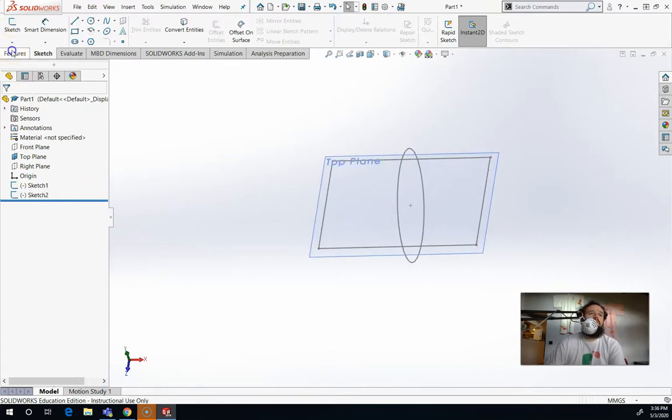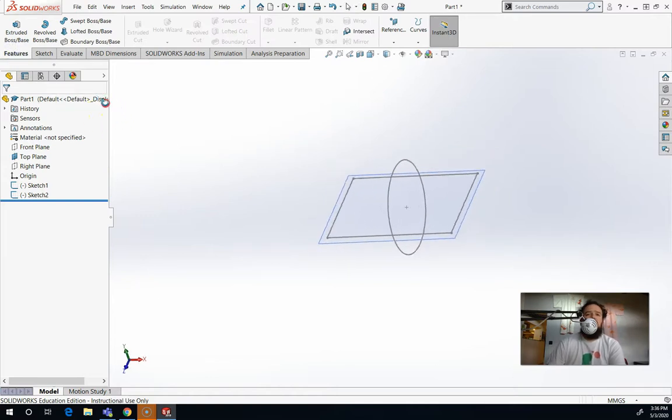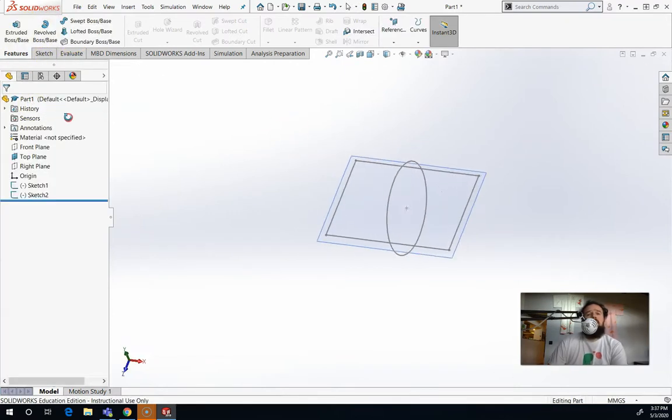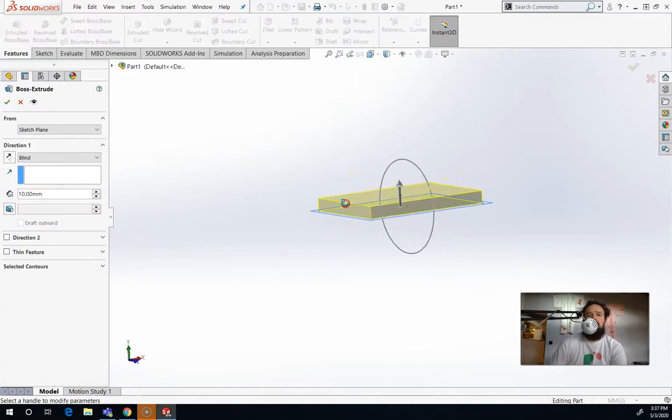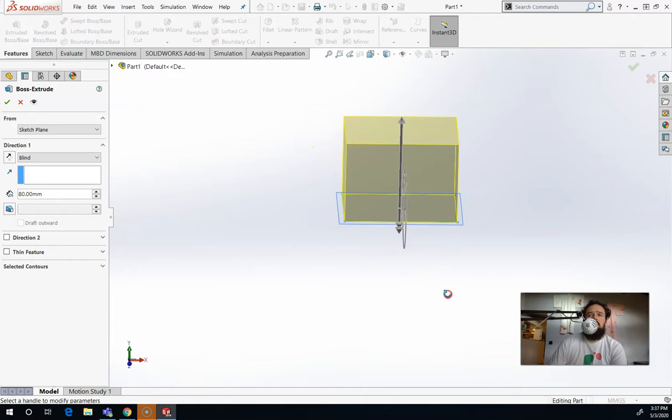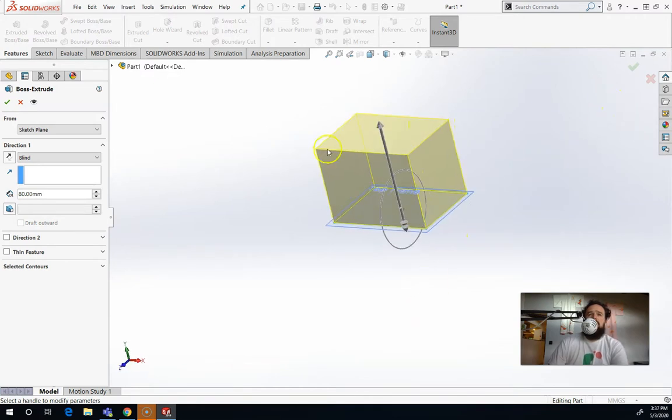To make things 3D, go to the Features tab — you can extrude, revolve, sweep, and loft. This is basically what most of the course is about. The easiest way is to select the sketch you want to make 3D and choose Extrude. Extrude just takes that flat shape and makes it tall. Click once to start, move the mouse, then click again and it will make it taller. Like everything in SOLIDWORKS, whenever you're doing something you've got a green checkmark to finish and a red X to cancel.